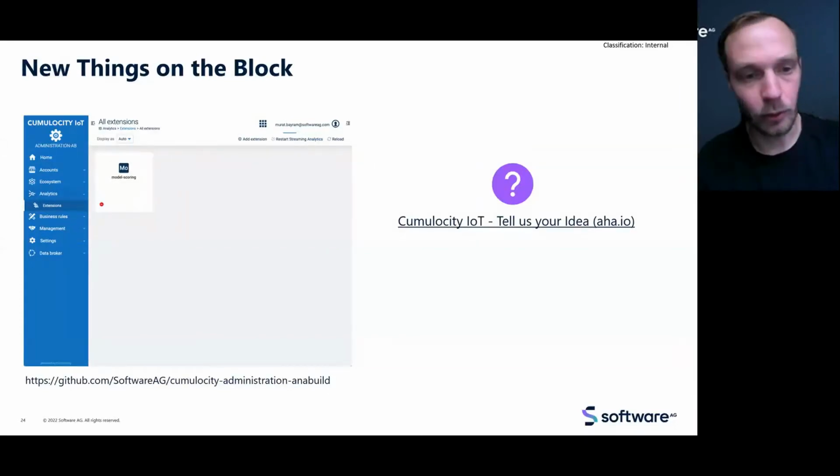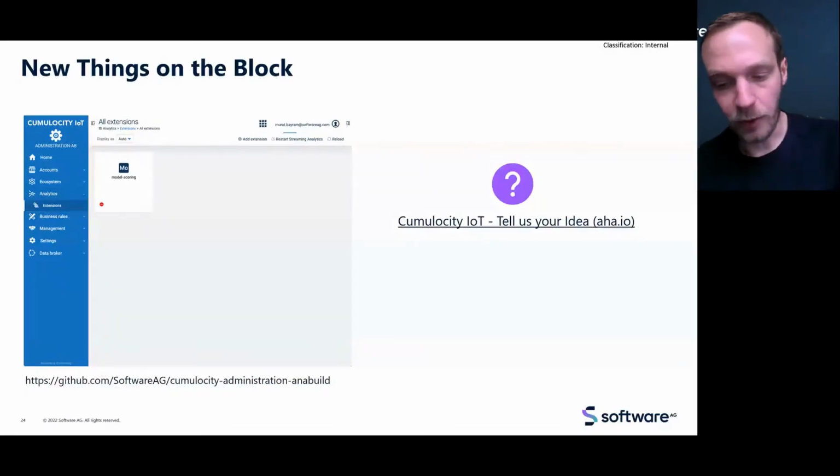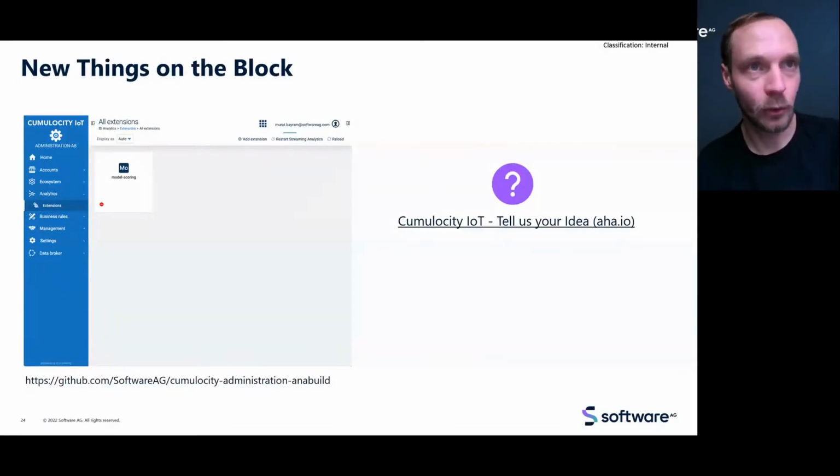This has been done by our pre-sales colleague Murat and is also available via GitHub open source. If you feel there's something missing still, feel free to tell us your idea. There is a section specifically for streaming analytics in Cumulocity, and we're happy about any ideas that we get.